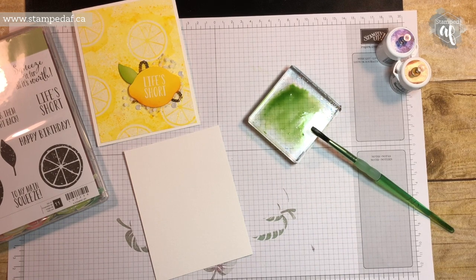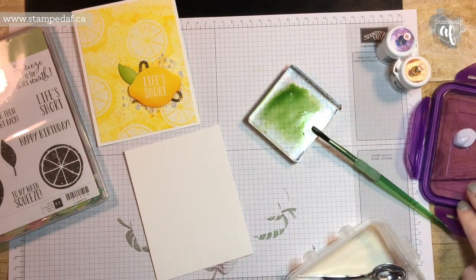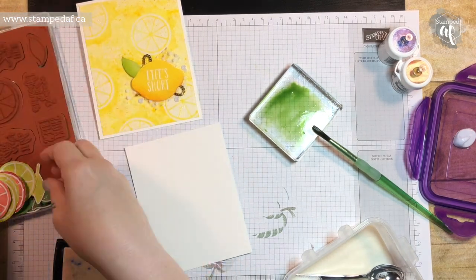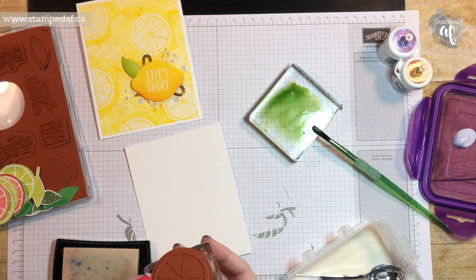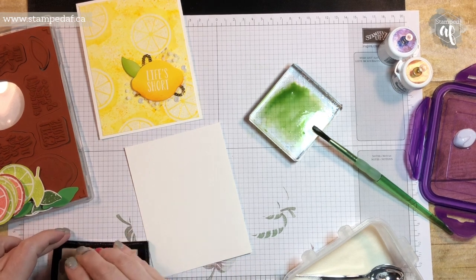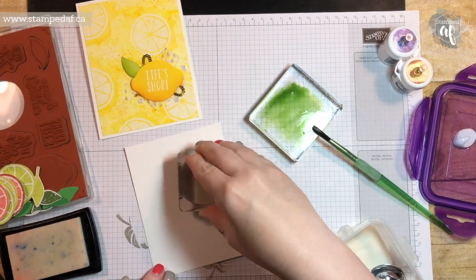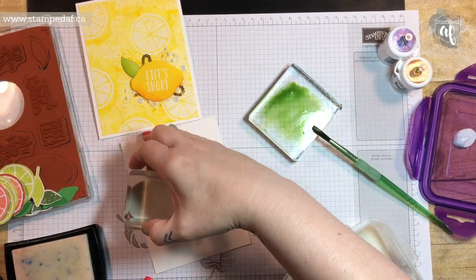First off, we are going to grab our clear embossing powder and our VersaMark. And we are going to stamp our limes. So I've got my D block there. I will use a C block. No science to this, just stamp where you'd like to.